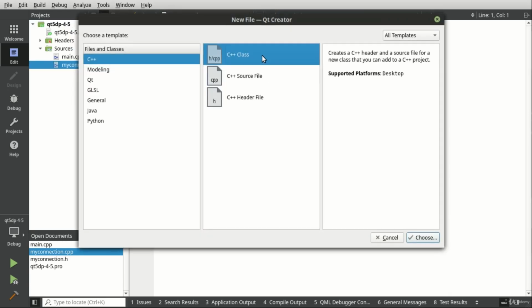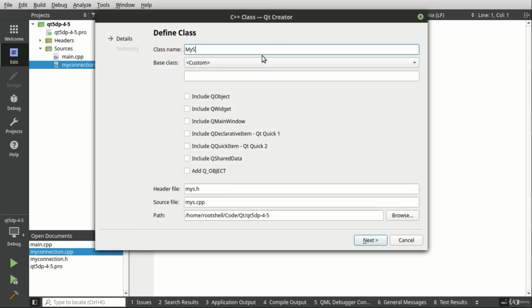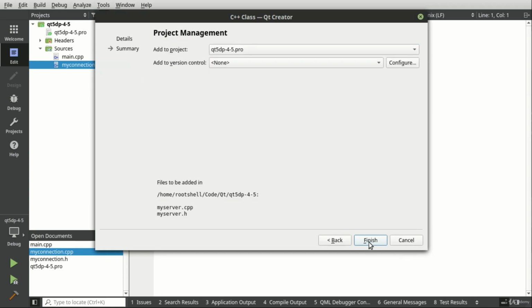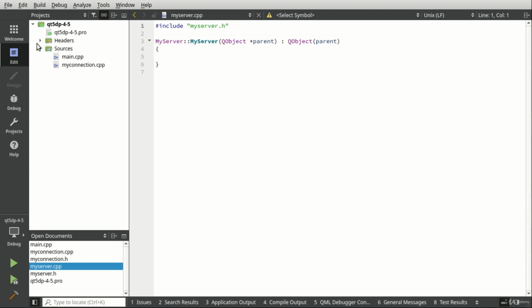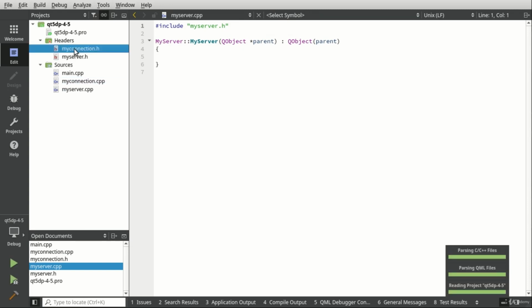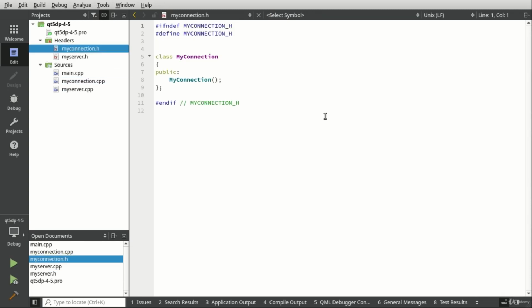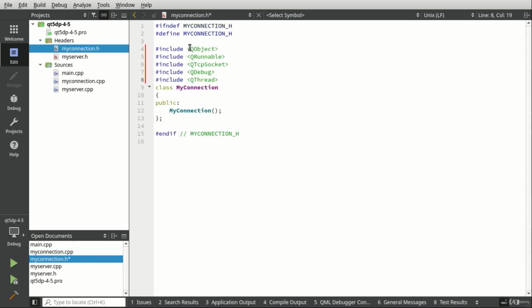And now we're going to add a new MyServer. And this, of course, will be a QObject. Now, there's a reasoning behind this. It just makes it super simple. And the connection is going to be a QRunnable. And QRunnable is not a QObject. What? Okay, so think of it in terms like this. The connection is the actual connection, the TCP connection. We're making a wrapper around it to handle that thing.